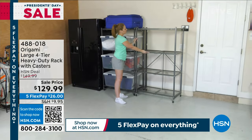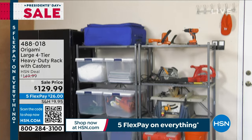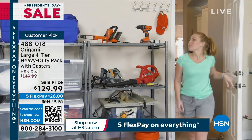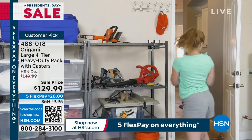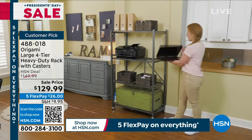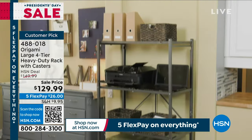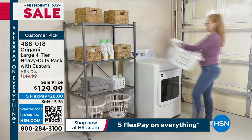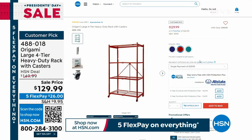That's a half a ton of capacity without the wheels on it. But even with the wheels on it, you're looking at 300 pounds that you can easily roll around in your house. Remember, just like everything we've been talking about, it is powder-coated steel, so you can use it indoors, you can use it outdoors, any place your little heart desires. We've got some great colors left. Actually, we've got those three right there: navy blue, the red, and the teal still. Great colors. Those are some of the fun colors that we make. So, guys, still got a couple of those.